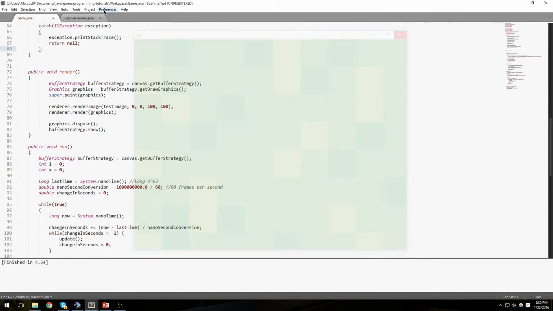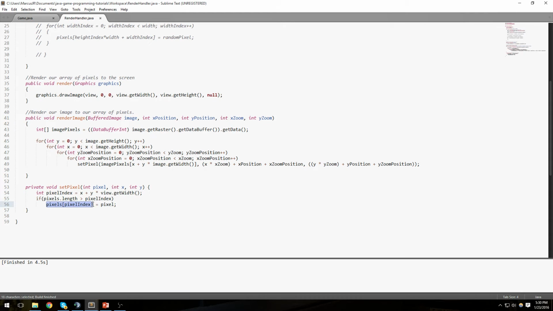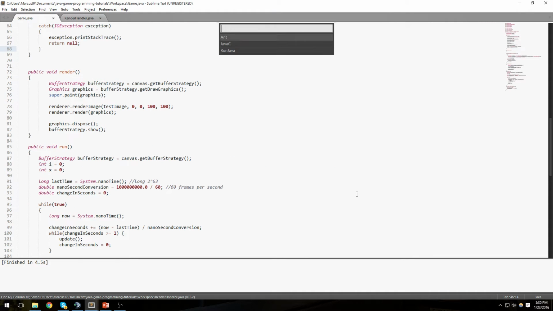The reason is because this is a zero-based array. If the length of the array is 800,000, there are 800,000 pixels in the array, but really the last pixel is 799,999. So that's what the problem was there, because it's a zero-based array.